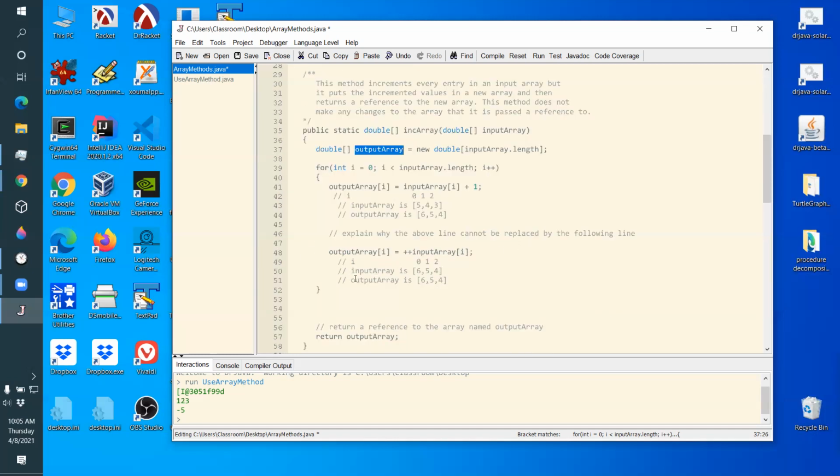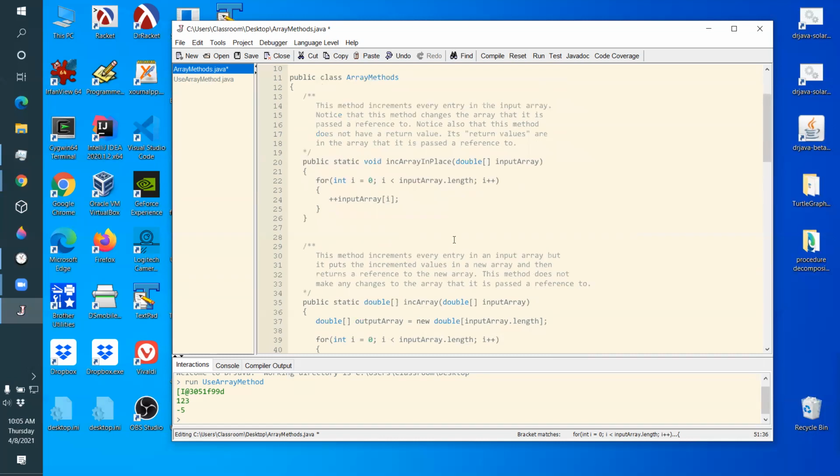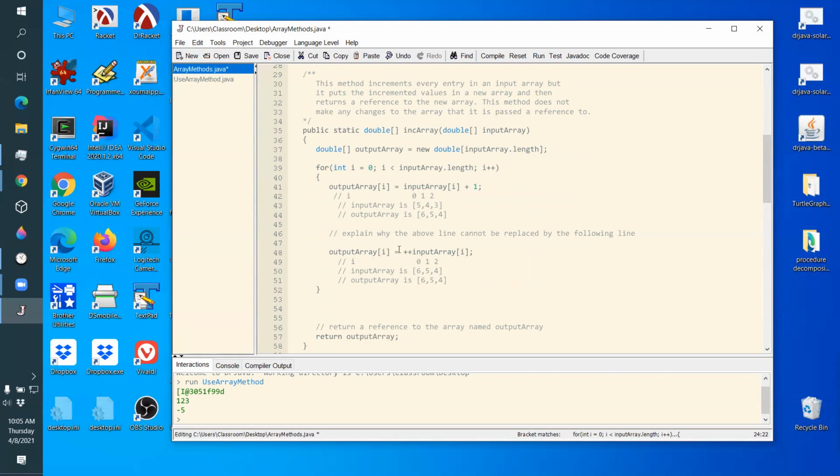What this did here was what the first one does. It makes the changes directly in the input array. See, this modified what's in the input array and just put the incremented numbers right back in the array where they came from. This line of code puts the incremented numbers right back in the array where they came from and puts the incremented numbers in the output array. So the input array gets changed and the output array holds the answer. They both hold the answer, which isn't what we want. It's duplicating the work. There's no need to change both the input and the output.